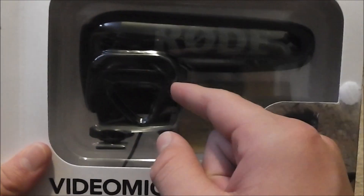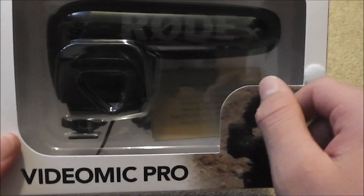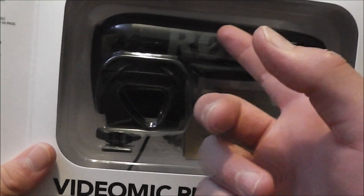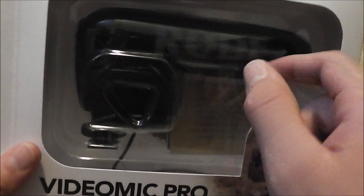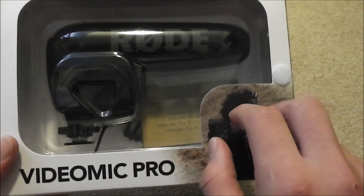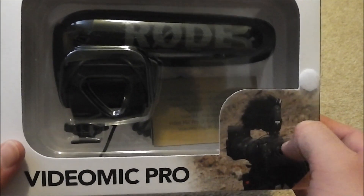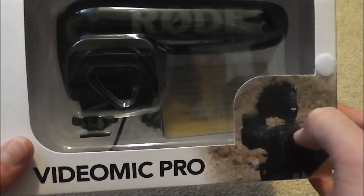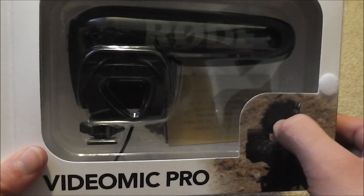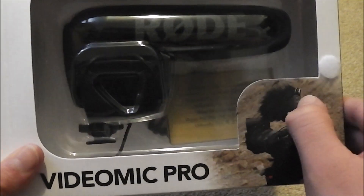Here we have the shock mount, which uses sort of elastic bands, so you don't hear movement as much. I really like the sleek design. Because I watched quite a few videos on this microphone, mainly trying to figure out the setup and what sort of sound it captures. And it captures mono, which is okay. For the videos I will use it for, there won't really be 3D audio. And the videos that do require that, I will use an alternate microphone that I have.